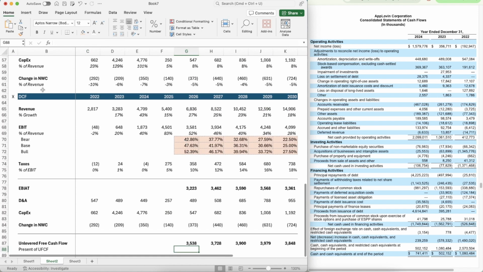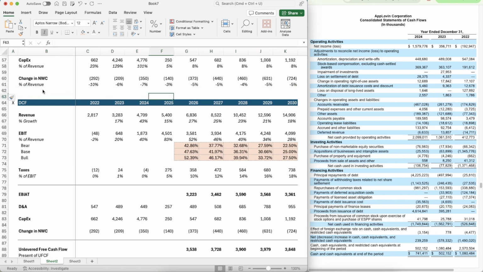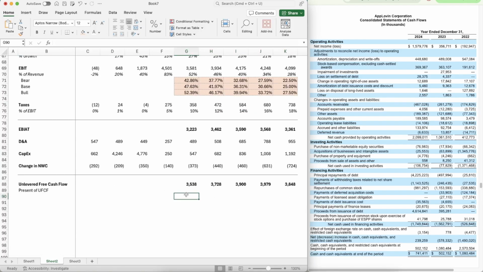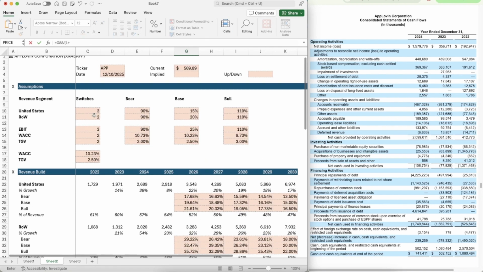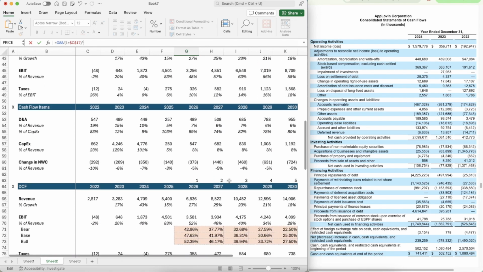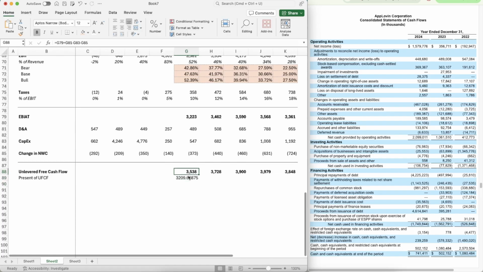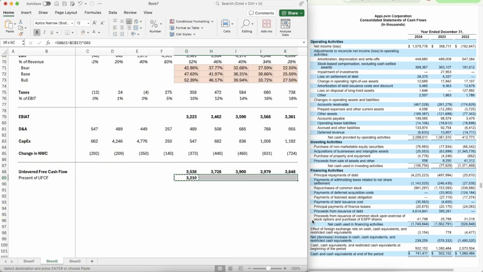And this is, as always, here. So on 2026, just put a 1 above it. And do this for the rest of the years too, up to 1, 2, 3, 4, 5. And these are the years that we need to put to the power when calculating the present value. So we take the unlevered free cash flow divided by 1 plus our WACC, which we lock in, up to the power of here. Then we just pull across.